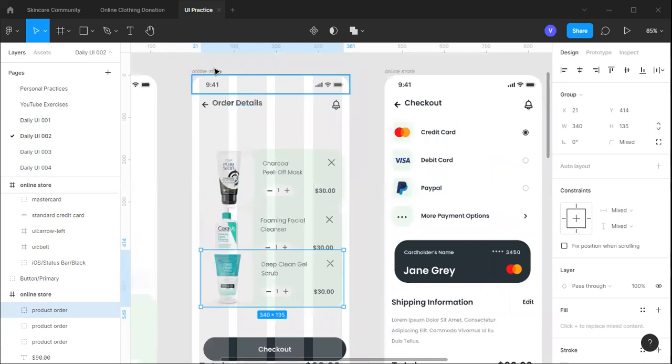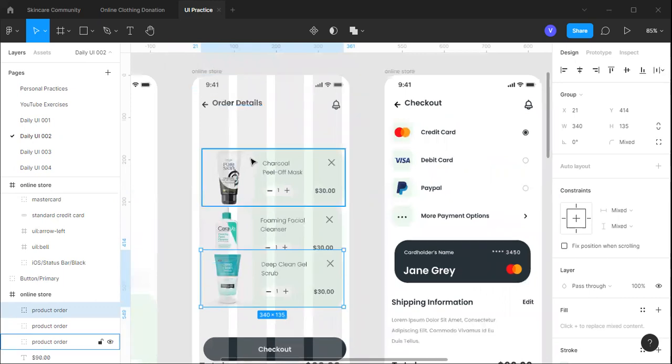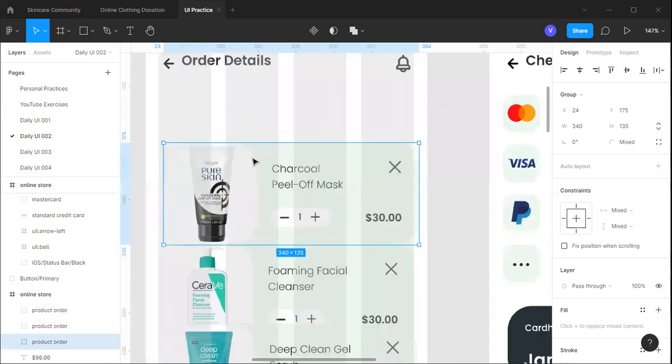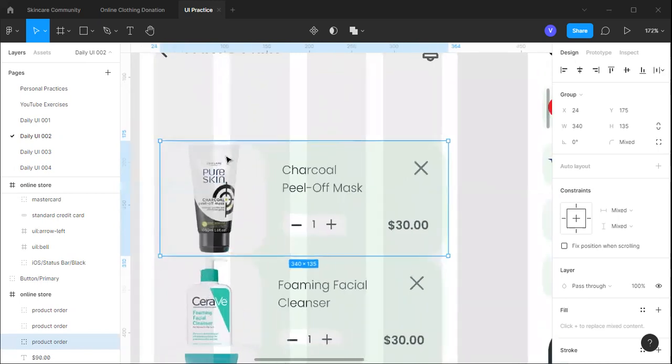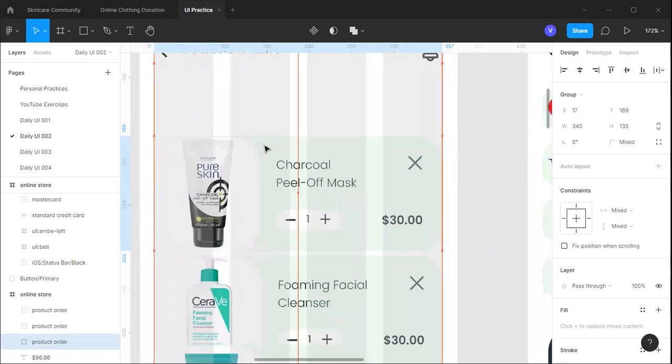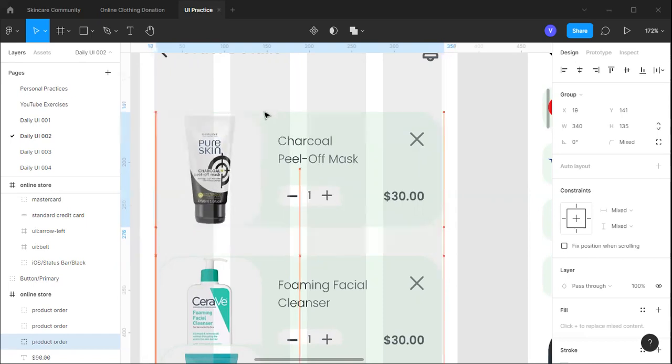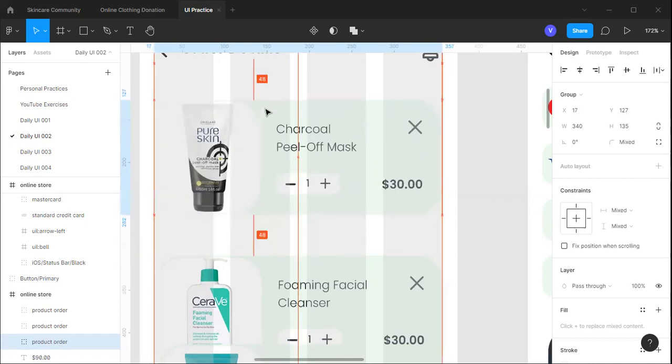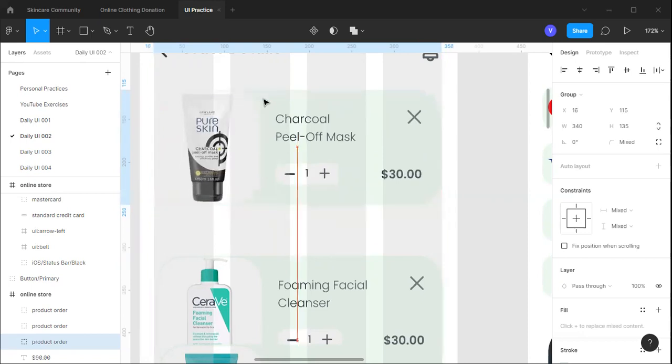I have to zoom in so I can see what I'm doing. So I have to align this back to this point. And see, Figma has a way of helping you to know where your elements sit. There are these guides that show up when you move your elements within your grid. And then it tells me how far I am from the next element. So that's just the beauty of design software like this.